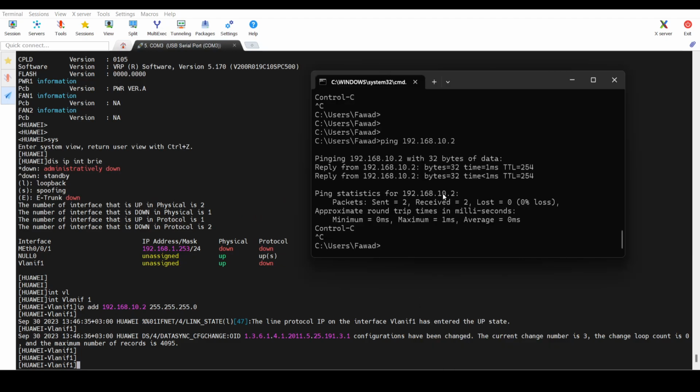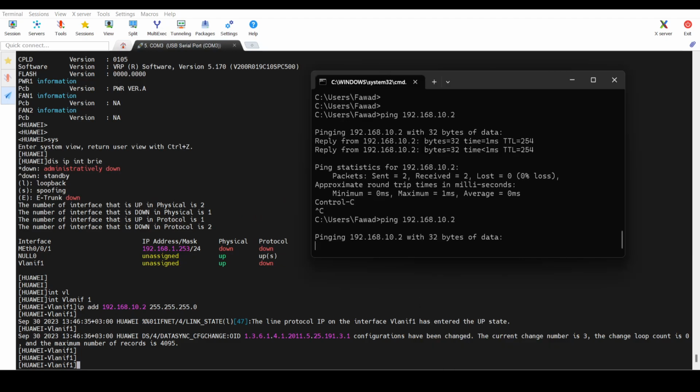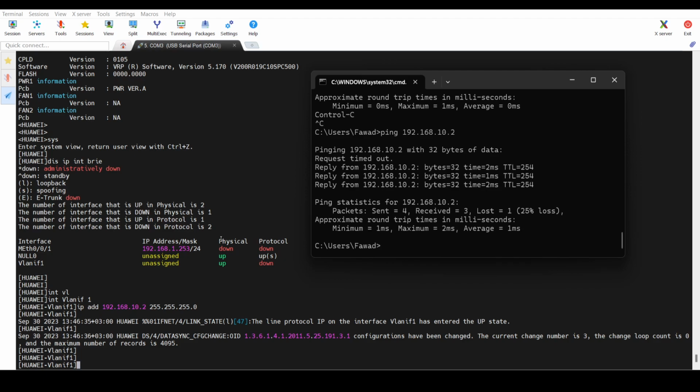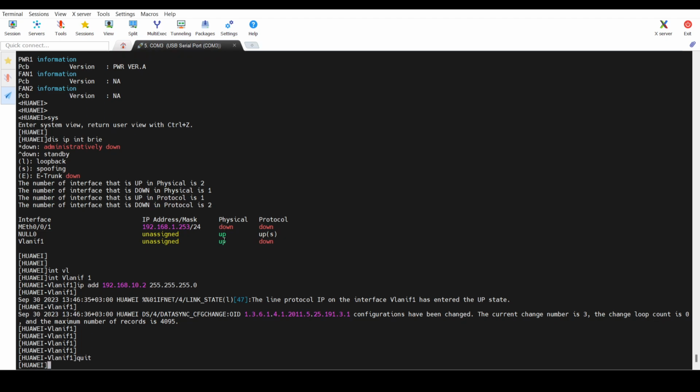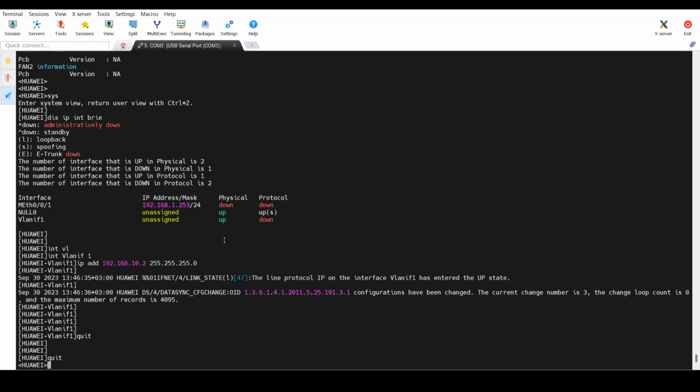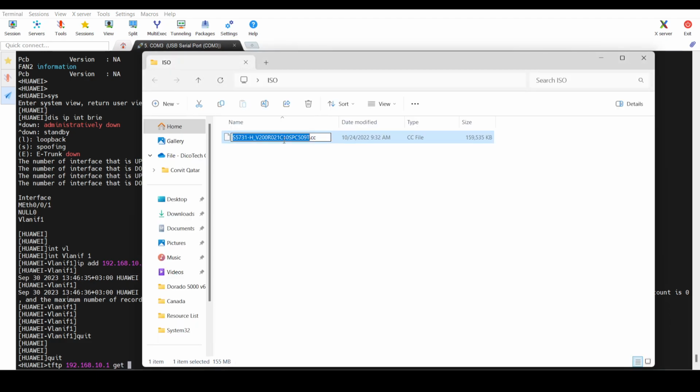So let's put a continuous ping here. Okay, so the communication is there. So let's exit from the system view, type TFTP, then the IP address of your laptop, then get and copy this file name along with the extension CC.